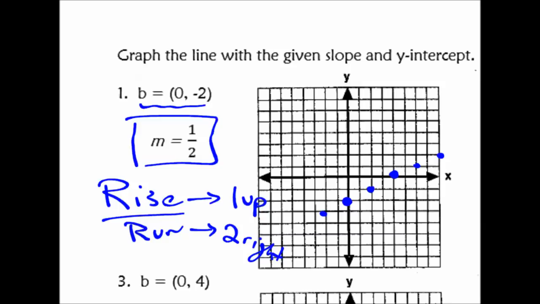We're doing the exact opposite of these instructions. If you have to go to the left side, then you basically do the opposite of that. You're going 2 to the left, so we have to go down 1 instead. We go down 1, back 2. Again, you can see that's forming a straight line. That line is going to continue in both directions. That's why I'm putting arrows at the end of this. A linear function, a line, always continues straight with the same slope in both directions forever.